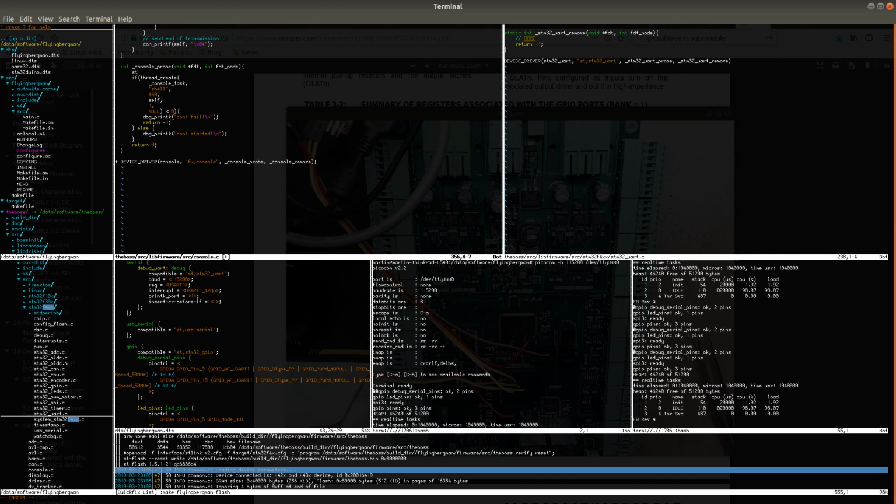And what we need to do here is create the console object. So we do struct console self, and we allocate this. In my firmware, I'm using the simple heap implementation. Like in FreeRTOS, there are different implementations of the heap, and some of these implementations allow you to free memory, and others only allow you to allocate memory, and then basically you allocate memory when you just start your application, and then you never deallocate that memory.